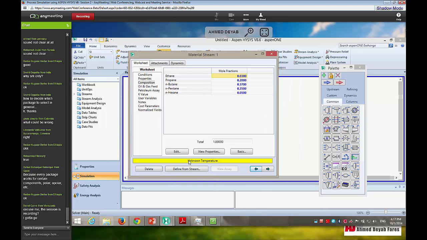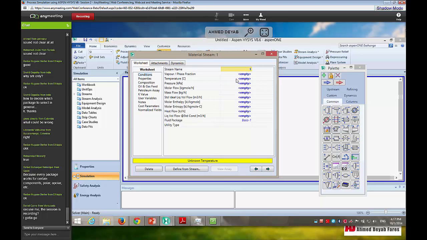You see here the solver updates the message, and there is a new message saying unknown temperature. So I'll go to conditions, and on the temperature cell I write the temperature. It was 225 degrees Fahrenheit.